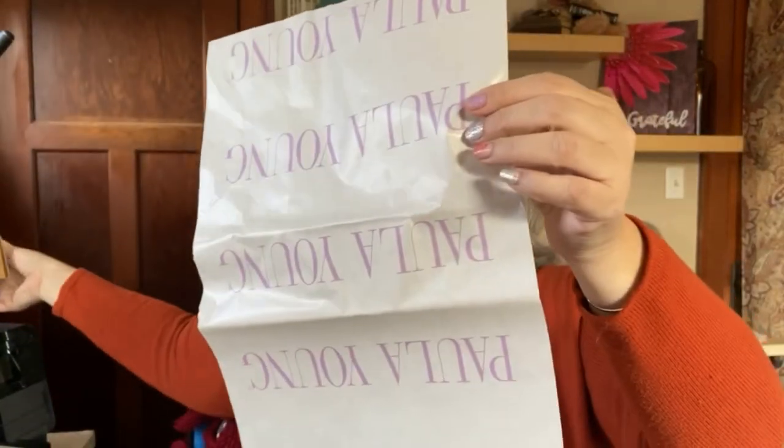Let me show you how I pack a wig. I open the box and I just transfer everything from the wig box right into the Dollar Shave Club box. I take out the cardboard insert, if there is one, and the tissue paper, and then set the wig inside the box — just basically transferring it right over. This box is a little bit larger than the box the wig came in.